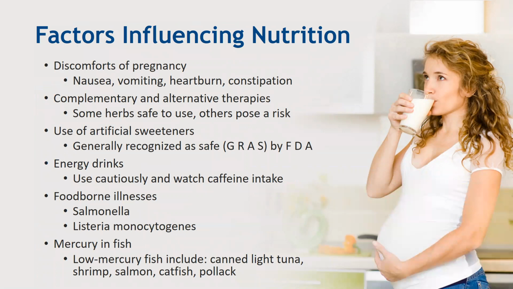Factors that influence nutrition are how they're feeling while they're pregnant. Are they having nausea and vomiting, heartburn, constipation? Remember, complementary and alternative therapies, there are a few that do help, but some can be dangerous. They do pose a risk, and they need to check with their healthcare provider. Caution them about energy drinks. They are loaded with caffeine. And again, caution them about checking the mercury content in the fish that they eat.